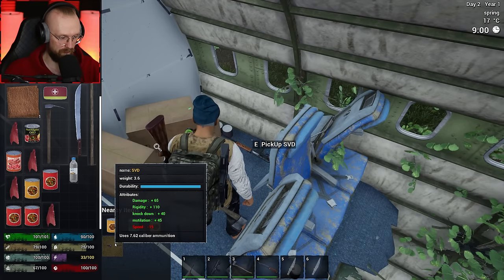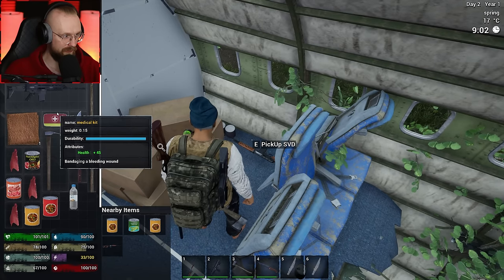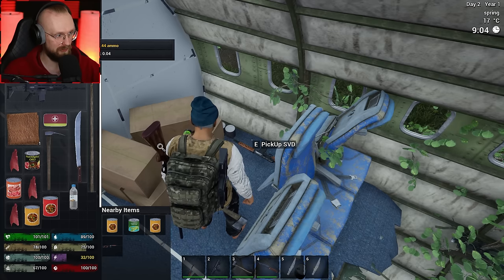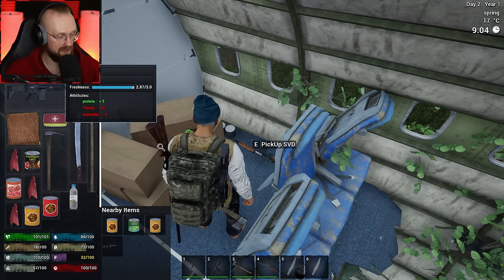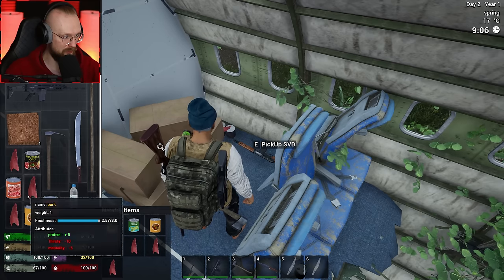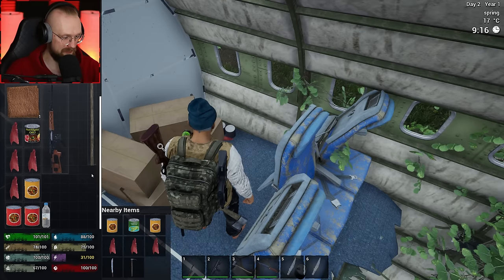We can find more food, and plus we've gotten an SVD. That is kind of cool. It uses 7.62 ammo. We do have probably some 7.62 ammo. There we go. We got 22 of that 7.62 ammo. How about I drop some of that meat because we have a lot of it. I really don't need all of it. There we go. We somehow fit this SVD in the backpack.